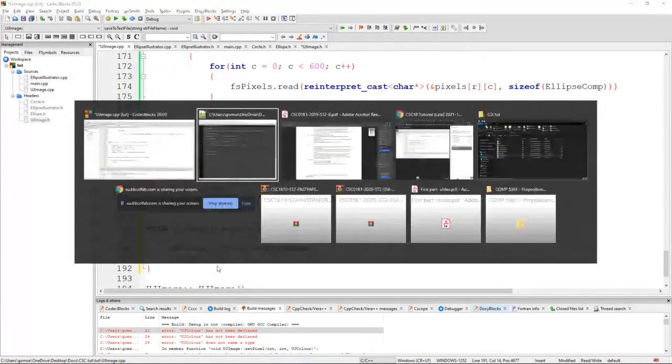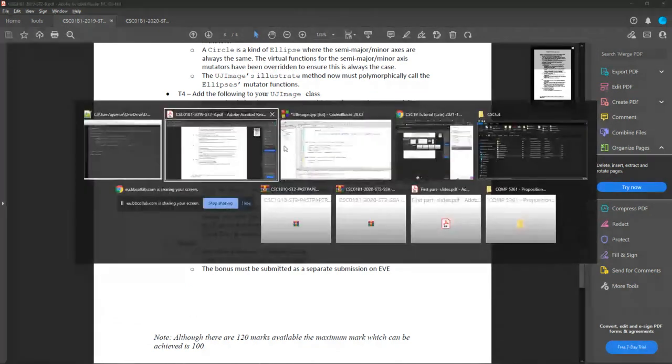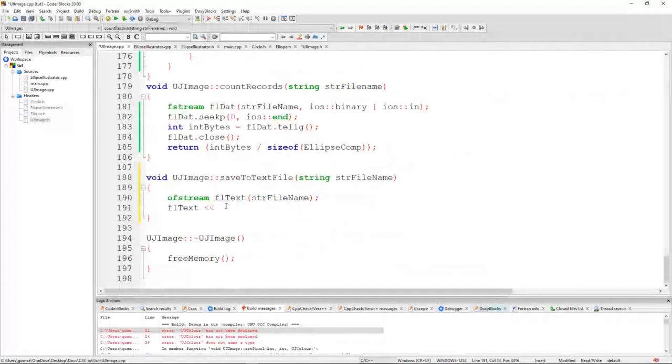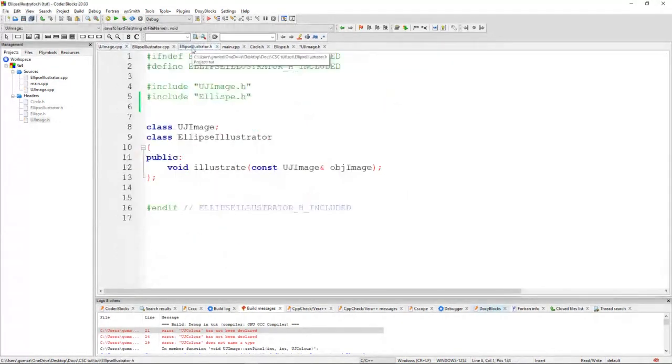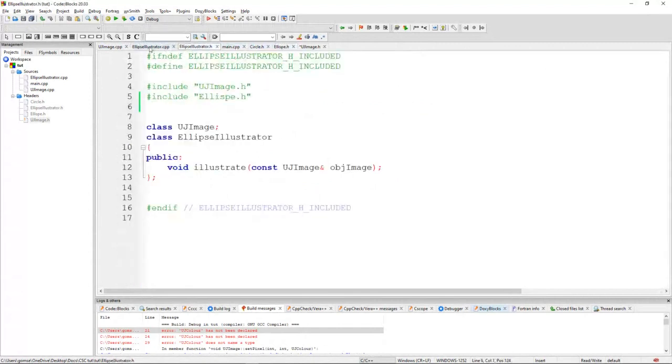Okay, so we were told in the question to add a function to save the content of the image to a text file in the ppm format used during the course. There is a standard format for the ppm. I think at a point we have to use the delegated method.